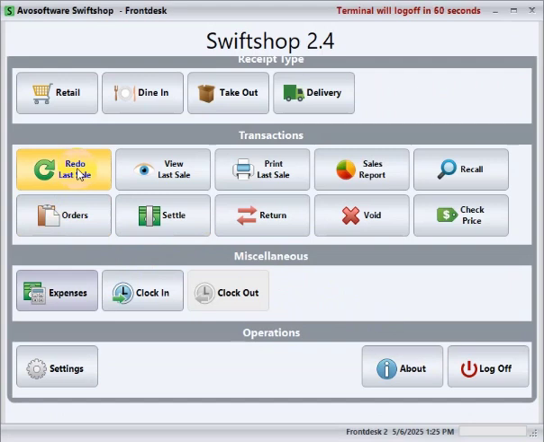Redo last sale is to repeat a sale. Somebody A ordered so and so things, 1,000. B says give me like you did for A. You just click redo. It will just pick up the items, put them in the receipt, and then it's only for you to click on pay to check out. That is what redo last sale does.